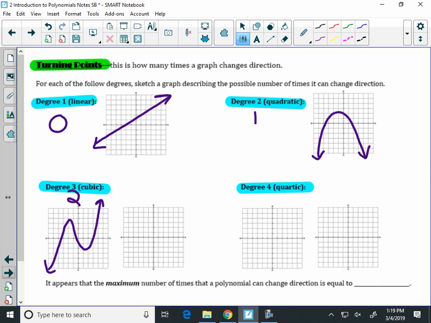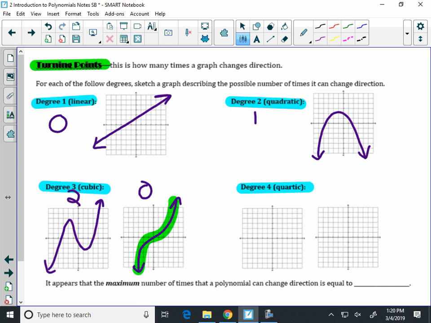It's kind of hard because you don't know much about cubic functions, but cubic functions can actually turn 0 times. What this looks like is you would come up, tilt to the side, and go back up. So you're increasing, you don't actually turn direction, you just tilt and then keep going. That's not the best graph I've ever drawn. Let me try that again. There we go, that's a better cubic function. So it comes up, it tilts, and it goes back up. The arrows are still going in opposite directions.